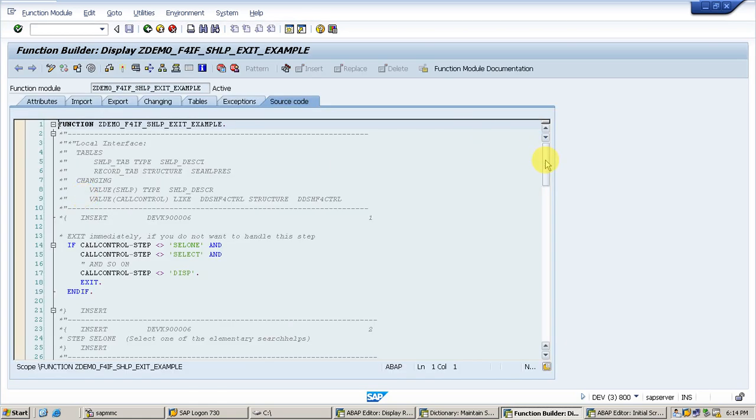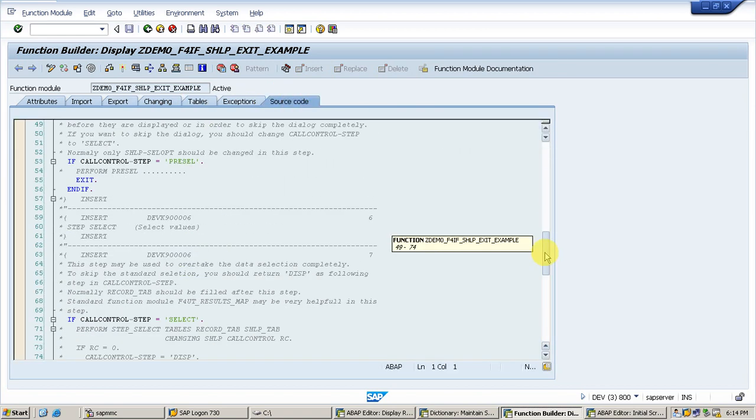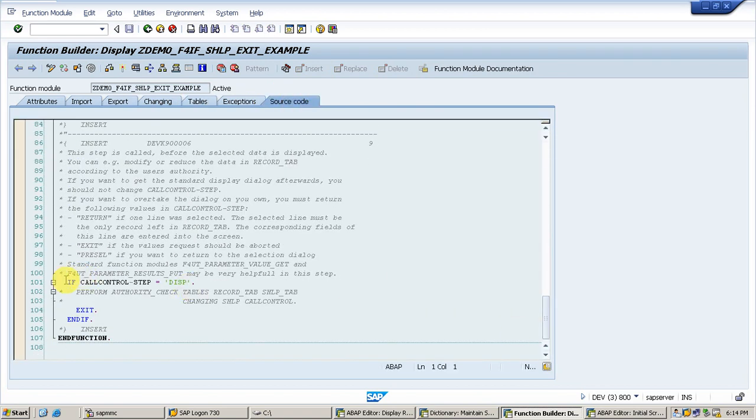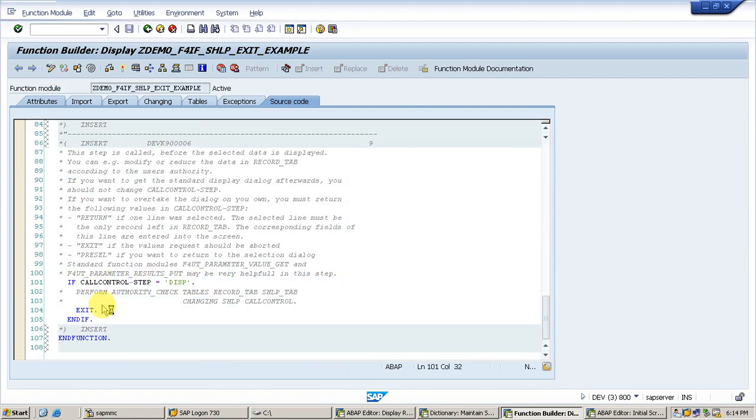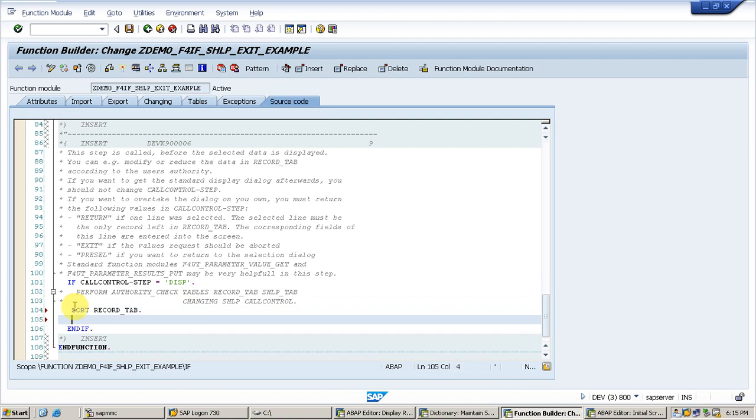So here, as I told you, this particular record tab has all the records. So I am copying the name of this particular record tab from the table parameters. I am going to the source code, and here when we scroll down we can see when it is display we exit from here. So before exit I can sort this particular record tab, and then I can delete adjacent duplicates from this record tab.